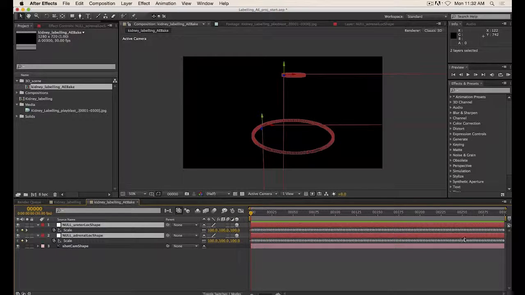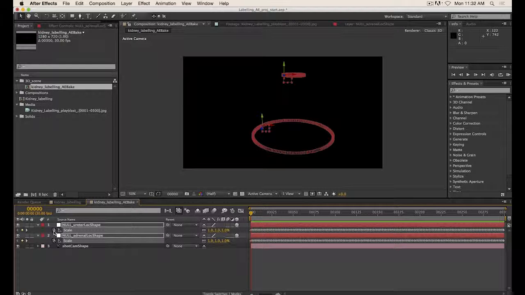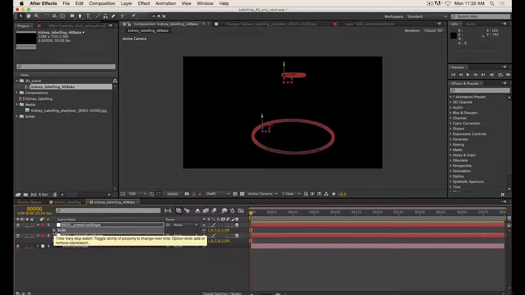So we want to make sure to clear out those keys, because if we just, and this is what we did at the beginning of the lesson, I set this down to 1, but that only applies to a single frame, unfortunately. So what I want to do is click on the stopwatch, and that's going to turn off any keys or any animation.